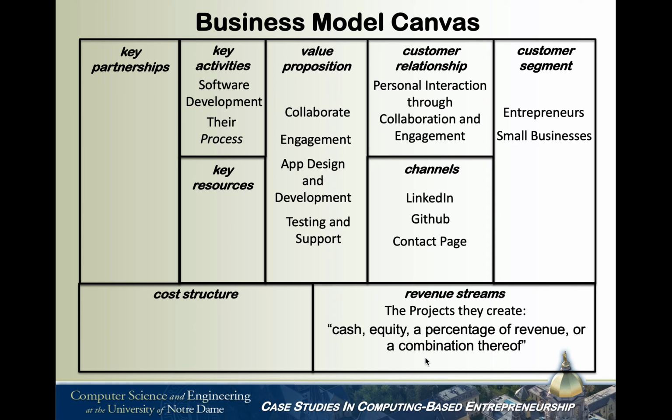And now the key activities. Obviously their first one is the software development. And the way they do this is their own special process. It's a 6-step process that starts with strategizing, which, taken directly from their website, they define all aspects of the software product necessary to test your idea: value hypothesis, feature set, data, customers, end users, and barriers to entry. And then they will wireframe this app. They collaborate over interactive sketches of the application's flow, content, and structure to create an intuitive and engaging user experience.